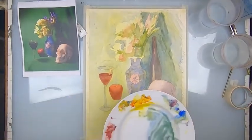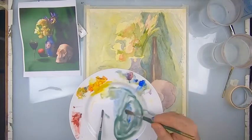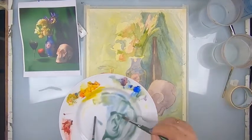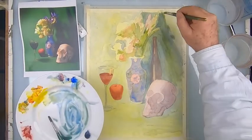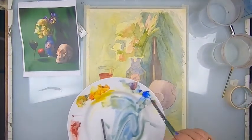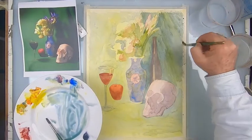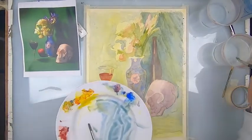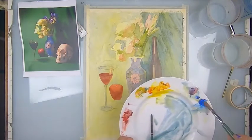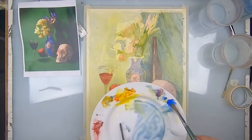Okay. Should be using a larger brush here. Yeah. Knowing what tools to use when is part of the game also, right? So that was a good move, much quicker. All right. And as that area is still wet, I'm going to play in some of the soft shadow. I'm going to work it all the way down here. There's a lot of room to cover, but see how quickly I'm doing it? Large brush, working soft.